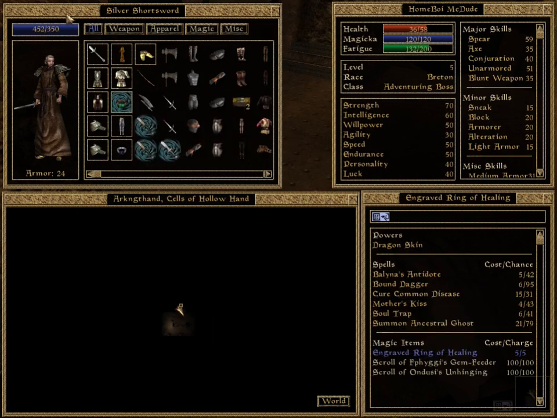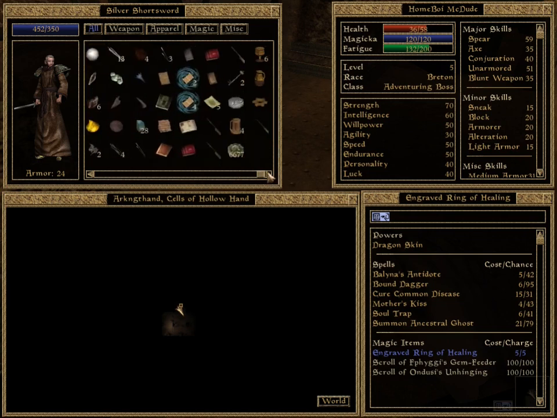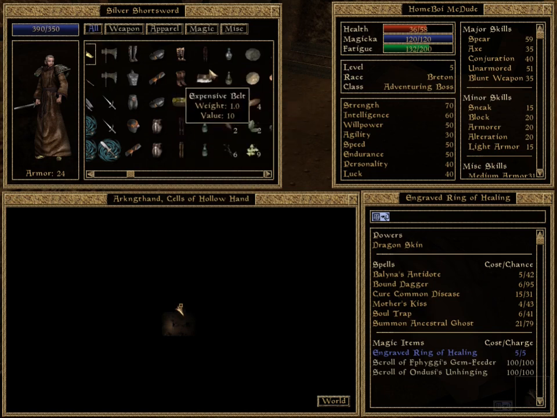Over encumbered by about 100 pounds, huh? So this weighs 50 pounds. We can just drop that. And let's see here, the common stuff we're not going to use, so we can just drop that. It's only really good as a resale item. Ooh, an expensive belt. We'll wear that.